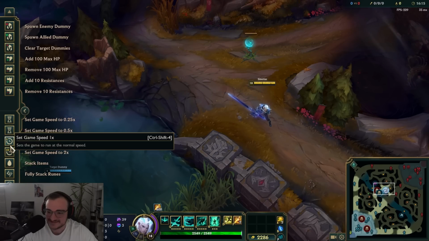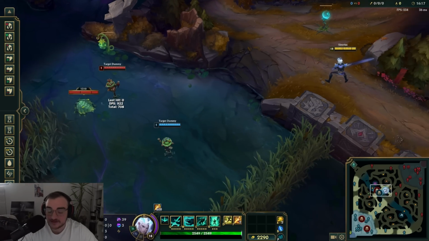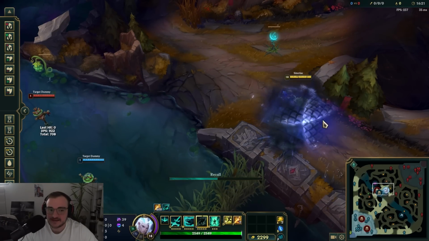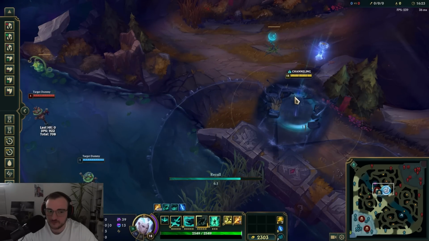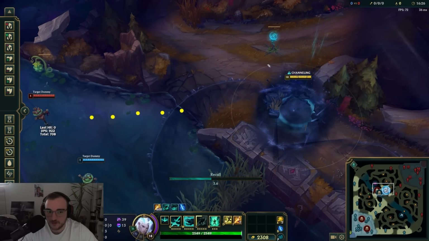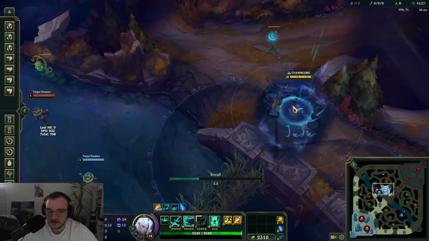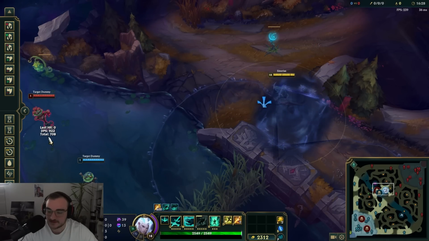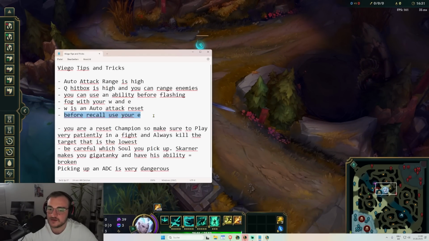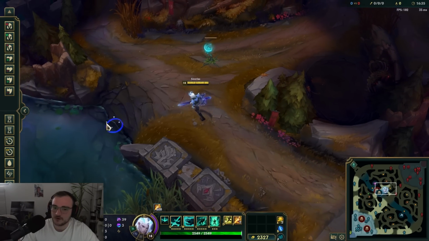Okay, my bad. So what you do is you E a wall and then you press B. And while you're pressing B, you're getting in fog of war again. So if the Darius walks towards you now, he will be like, wow, I don't see a Viego. And because he doesn't see you, he's not going to stop your reset and you can get your reset through. So always make sure you E before pressing back. These are the most important tips on Viego.